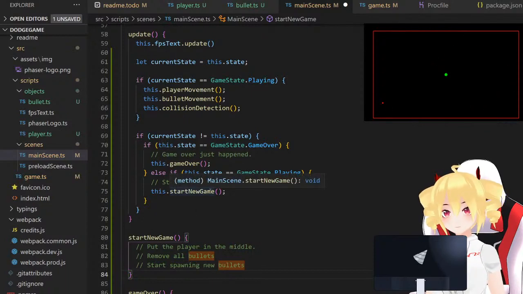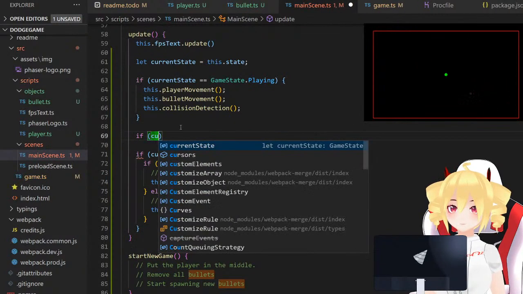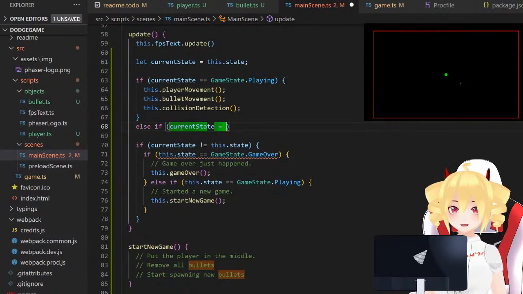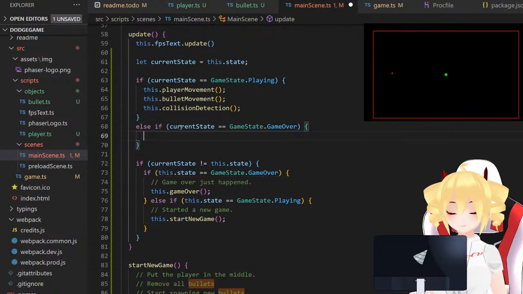So if current state is game state game over, then check if started new game.